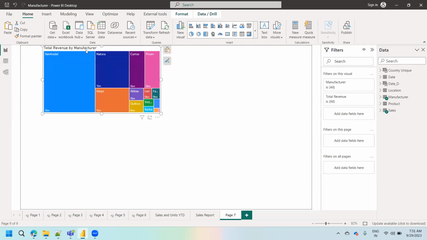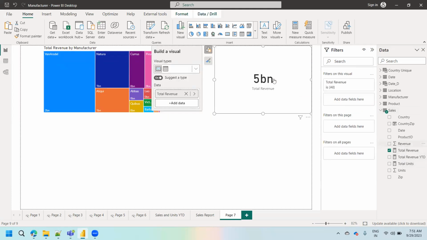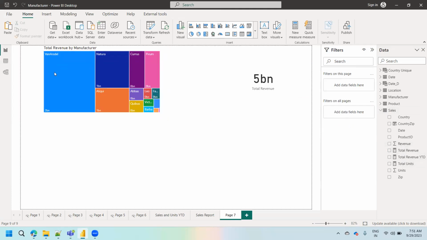Did you understand my query, or is there any confusion? So see here, total revenue, right? This is the value, 5 billion. Out of this 5 billion, the value has been split in this way. The total revenue is 5 billion, and from this, Van Arsdale is generating the top revenue, 2 billion. I want to extract this particular 2 billion as a separate number, as a metric. How can we achieve it?